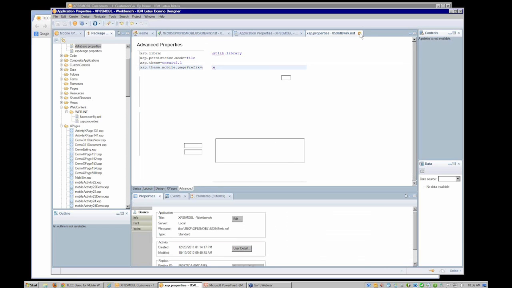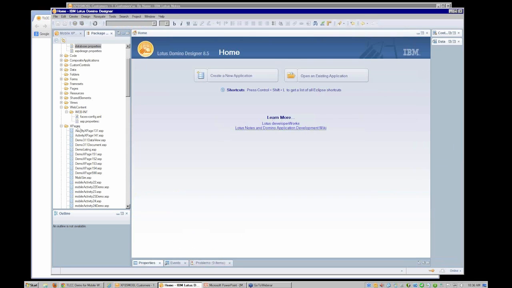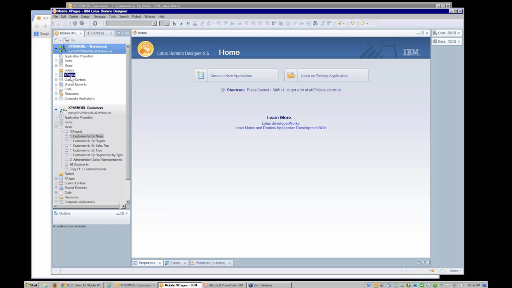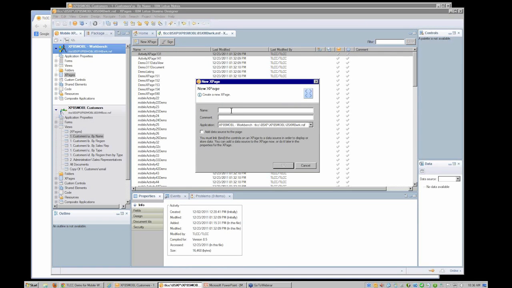Okay, close that. So I've got those requirements in place, and I want to create that simple Hello World application. Okay, so back here, in my application navigator, I'm going to create a new XPage, and I must use that prefix, mobile. We'll call it mobile.Hello. Okay, so using that page prefix so that the appropriate mobile themes are used.